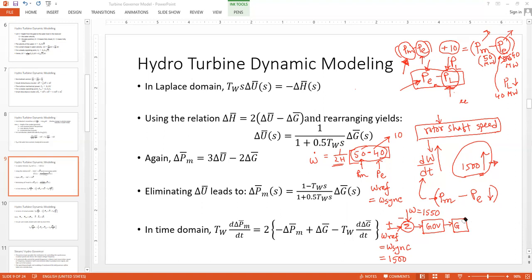Okay, let me make it in terms of the variables that we have used. So governor would give me some change in G, based on whatever error I have here, omega error. Okay. Governor would sense this error. Then accordingly, it will provide some del G. What the del G would do? Now tell me what the del G would do. If del G changes, what will change?